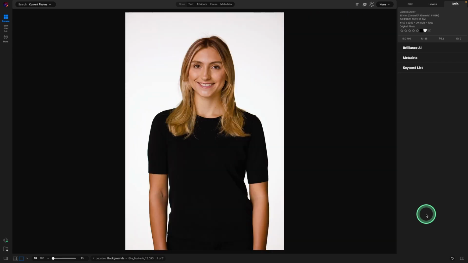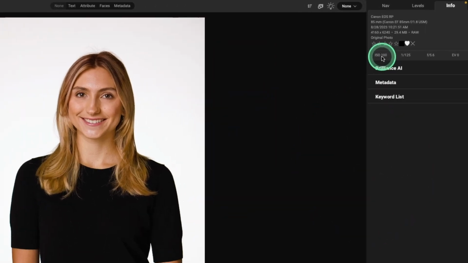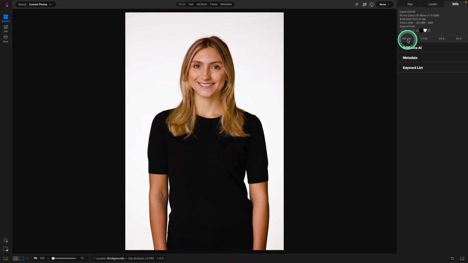So before we begin, let's set ourselves up for success. There's 5 things that really will help you doing cutouts. First, lowest ISO settings you can use. This image was taken ISO 100. I try not to go above 400 when I'm doing cutouts. Digital noise makes it really hard to cut out images, especially if you're working with fine detail like hair.